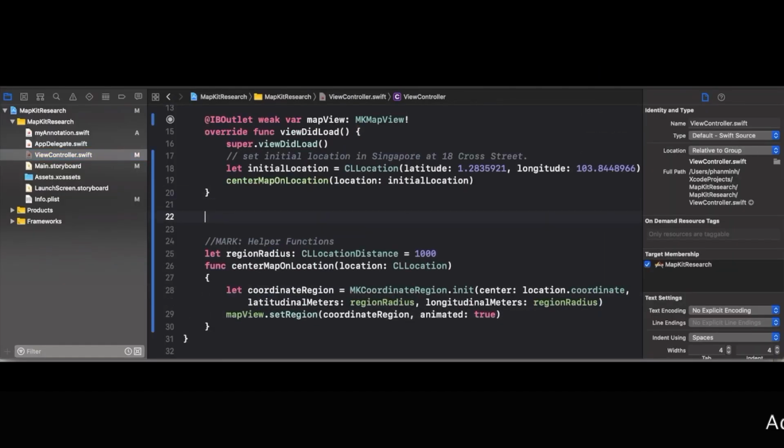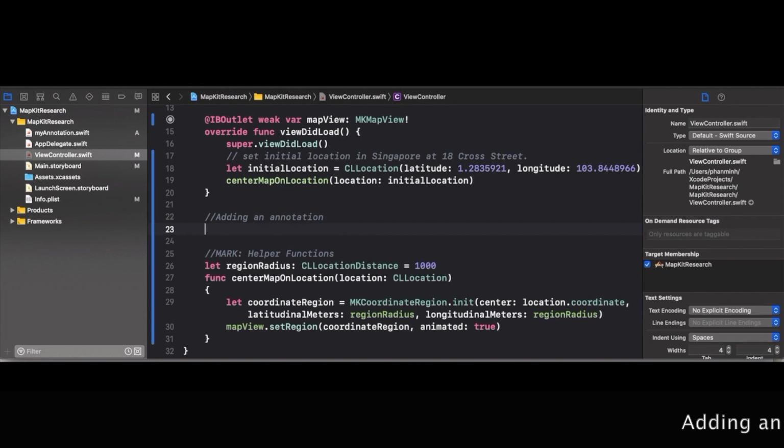Next, you'll add a MyAnnotation object to the map view for every MyAnnotation you want to plot. For now, you're adding only one MyAnnotation, so switch to ViewController.swift and add the following lines to the end of viewDidLoad.